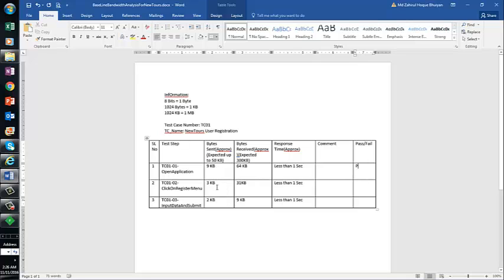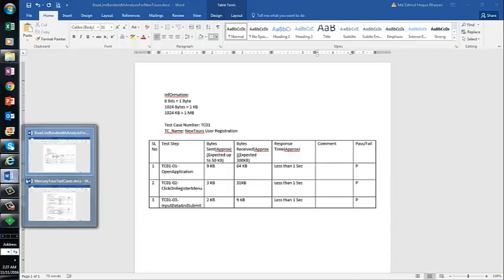And then here it is again less than 50, less than 300, less than 2 seconds, and it is fast. Here it is less than 50, less than 300 and less than 1 second, and I can say it is fast. So that test is fast, right? In a similar way, if you see something failing, you will mention it here: this is failing because you are submitting more than 300 kilobytes of data, or it is taking more than 2 seconds. You will put a comment in this box. Now this is fast.